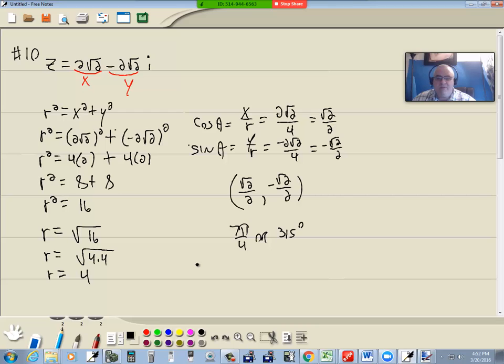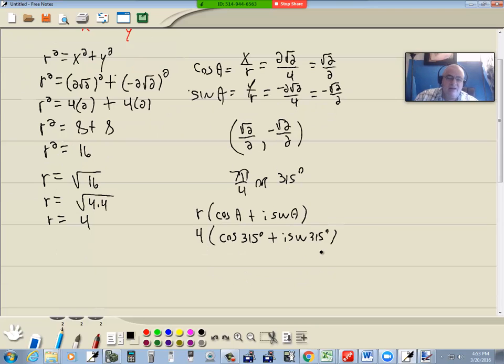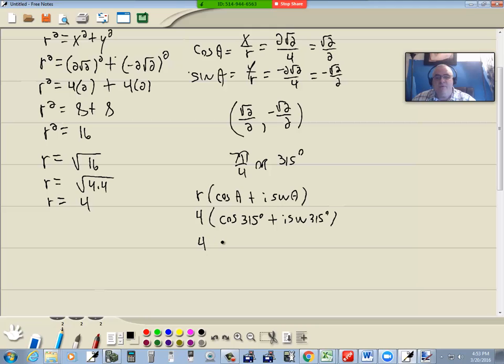Now our answer is going to be of the form r times cosine theta plus i sine theta. They use a little bit of different notation for that. So we got 4 cosine. Now I personally like degrees best on this, and the reason why is because when you use the other formulas we'll look at here shortly, degrees actually works better. But I noticed that they seem to have a lot of radians there. So either one, i sine of 315 degrees. The notation they use is 4 and then CIS 315 degrees. But anyway, that's our answer there.